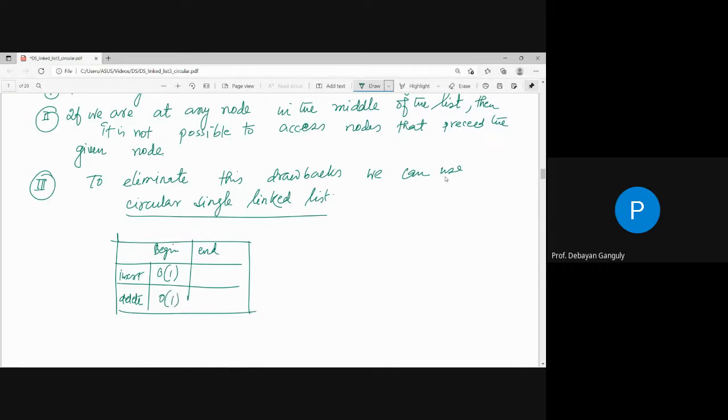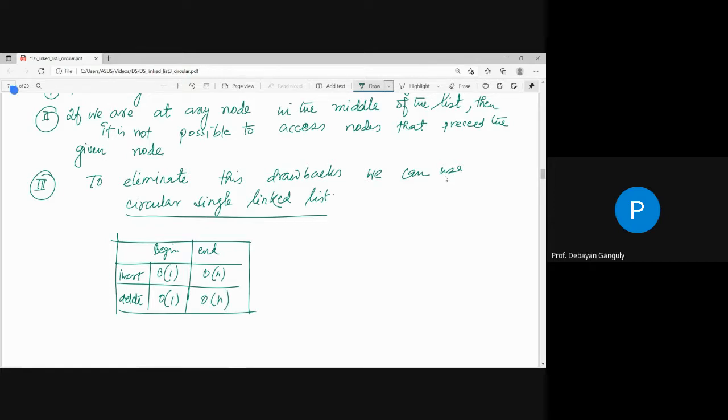For deletion also it will take order of 1, but if you want to insert or delete at the end, you have to search from the beginning and go to the end, so that will take order of n.